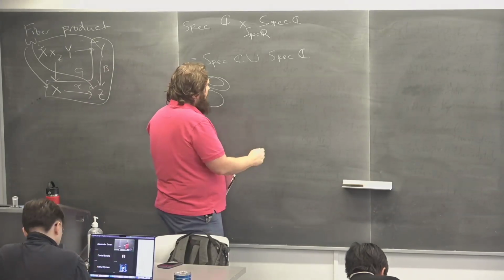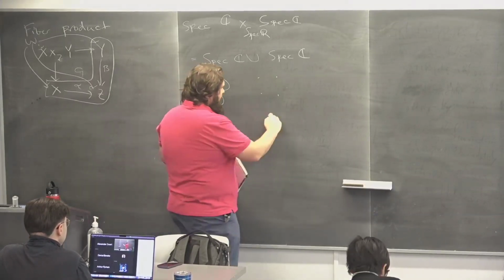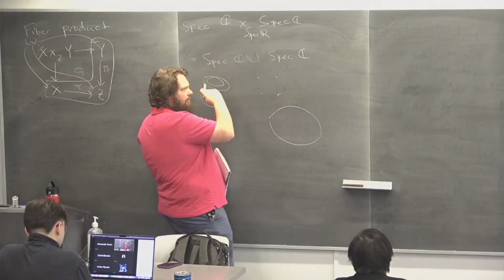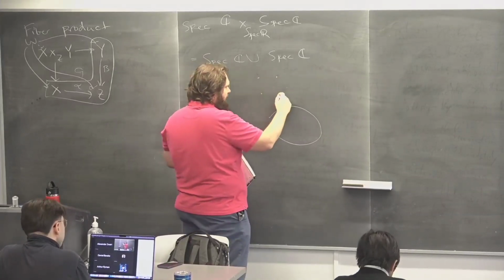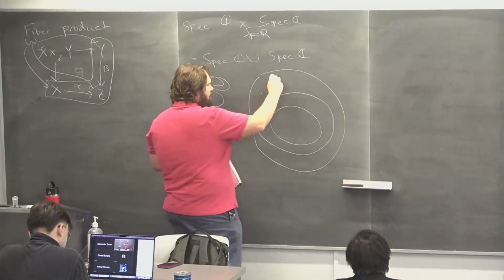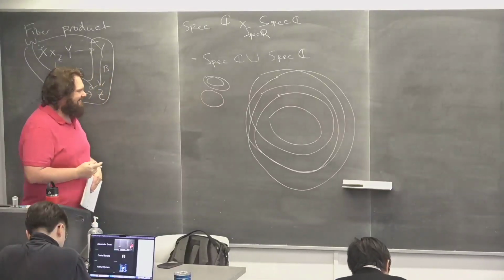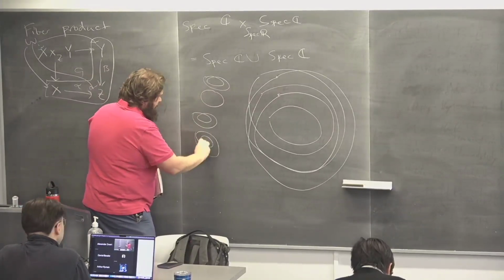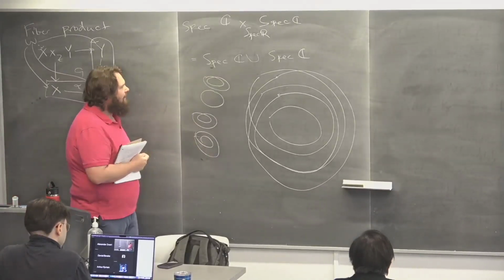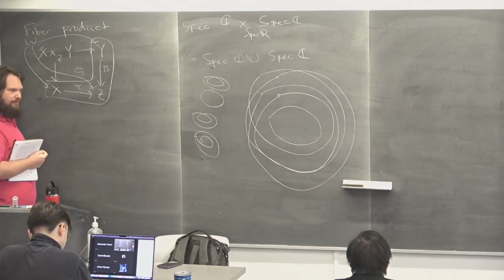So I would get a quadruple cover. So every point on the circle would have 4 preimages. And what would happen as I went around the circle? Well, here I have 2 preimages, and as I go around the circle, they switch. So in both of these factors, it would switch. As I went around the circle, I would connect up to this guy. And as I went around the circle again, I would connect up here. Similarly here. Okay, it's maybe not so easy to see what happens, but you get 2 copies of this guy. So this is reflecting a geometric thing that happens with these double covers. But of course, this is a purely algebraic statement. This is just about what happens when you take the tensor product of these rings.